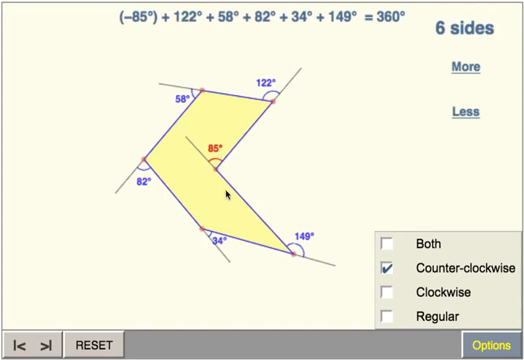Now you see, the exterior angle is always defined as I extend one side past the vertex and then I get the angle here, like this is 122 degrees. But in this case, when you have a concave polygon, then the exterior angle that you get when you extend this side past the vertex is actually on the inside of the shape. And so if you're having an exterior angle on the inside of the shape, the only way that makes sense mathematically is to define that exterior angle as a negative angle, which would be negative 85 degrees in this case. And so then when you add all these up, you still get 360, but only if you're counting this as negative. So that's kind of a case to watch out for.